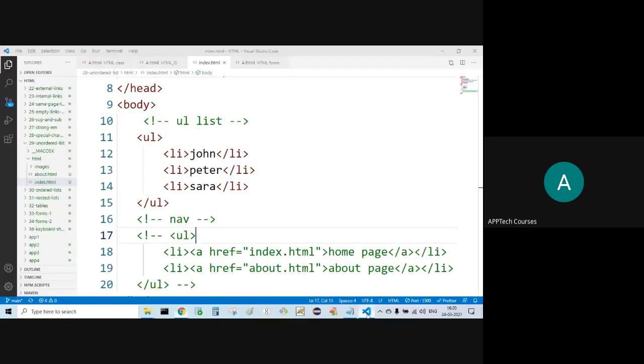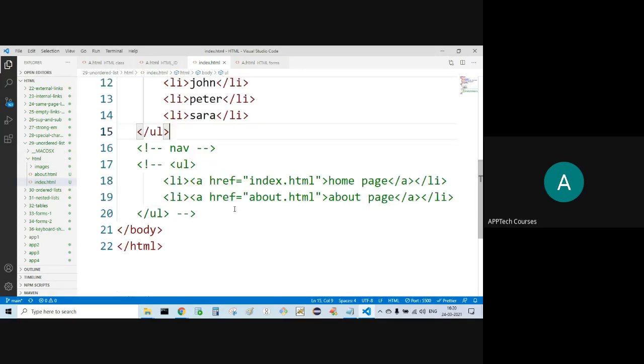Yesterday, we have seen that. Assume that I should go from the about page to the index page. In the about page, I'll be keeping the internal link to the index page. If I click on that, it will redirect me to the index page.